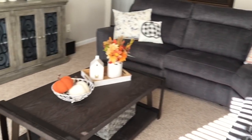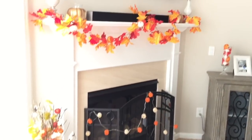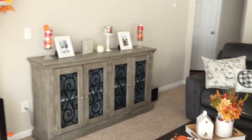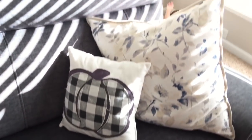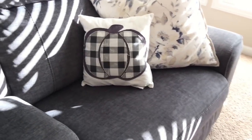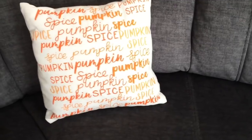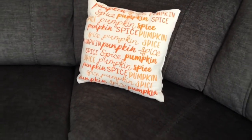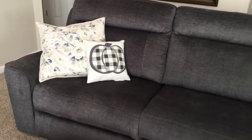Now entering my living room, this is how I have everything set up. As you guys can see I am using the typical traditional fall colors — eventually I do want to switch over to more neutral colors, but for now this is how I'm decorating. Over here I have this pumpkin pillow that I'm obsessed with from the Target Dollar Spot — it's white and dark and light gray, and it's so pretty. I also found this pumpkin pillow that says pumpkin spice from Target. There was only one left and I grabbed it since it went well with my orange decor. I was also able to get a second pumpkin pillow for the opposite side of my sofa.